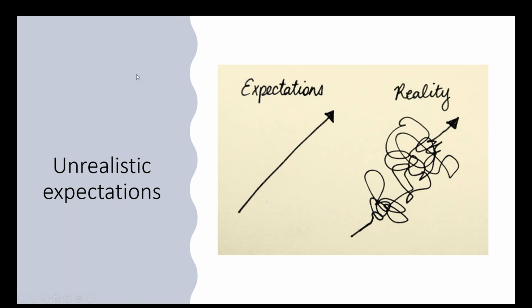Hey, first time I do a 21-point checklist, I'm going to hit it out of the ballpark. Is that realistic or not realistic? It's not realistic. You realize that the first time I'm going to stumble. Next time I'm going to get a little bit better. Then I'm going to stumble. I'm going to actually take a step backwards here, but then I'm going to get better. Then I took a big leap forward. But I still stumble on this one. That's the reality.